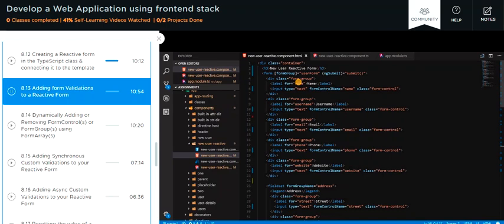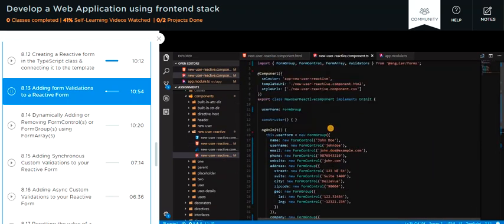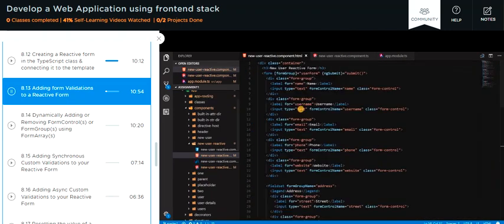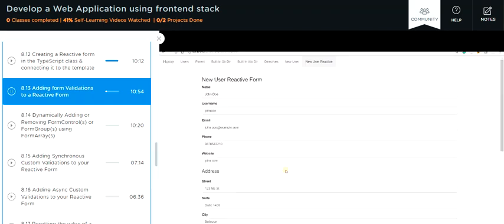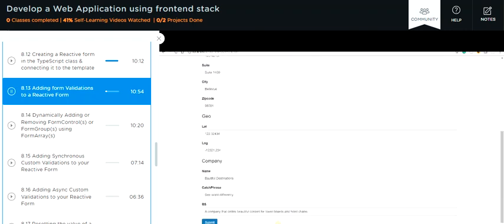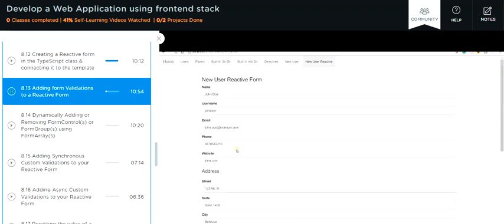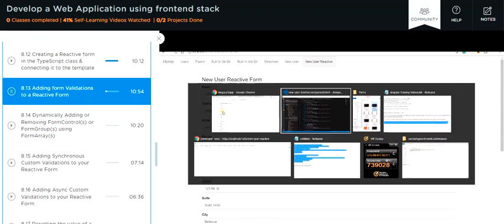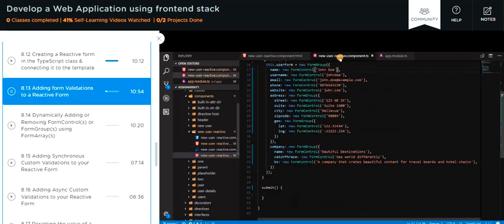Hello guys and welcome back. So in the last section, we created the reactive form inside our TypeScript class, added some default values or initial values to it, and then we added these form fields to the form template here using the formGroup, formControlName, and formGroupName. So if I go back here, then I'm also seeing all these fields getting populated with the appropriate texts in them. Now, in this section, we are going to talk about creating or using validations.